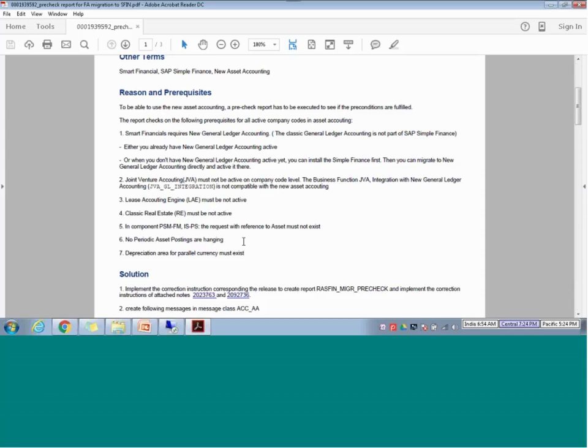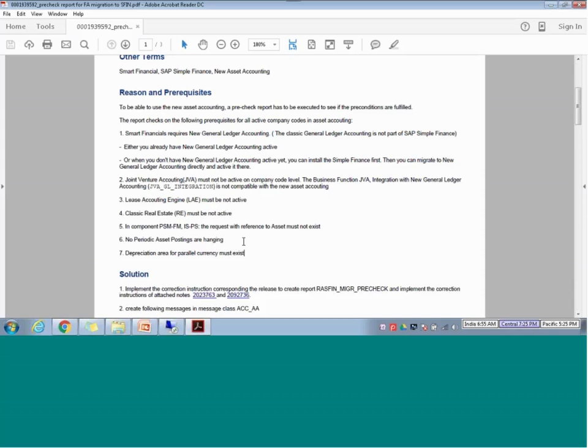Then we have area 52, which is local GAAP group currency. So all the parallel currency areas must exist. If there is 01 and 36, there must be 32 and 52. If those are not there, then the system will not allow you. You cannot have only one area for the currency.